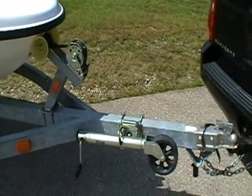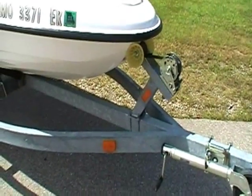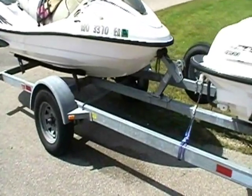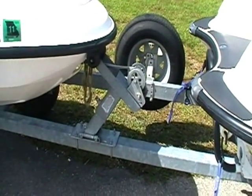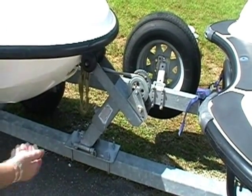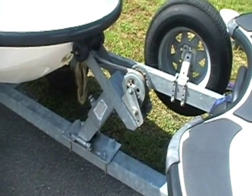We've replaced several items on the trailer and kept it in good condition. Had it rewired last summer. Of course, it has new tires and we put new hubs on it. The second Wave Runner has a hinged winch, so once that Wave Runner is released into the water, the winch is turned sideways and the trailer is backed further in, so the front Wave Runner can then be released from the trailer.